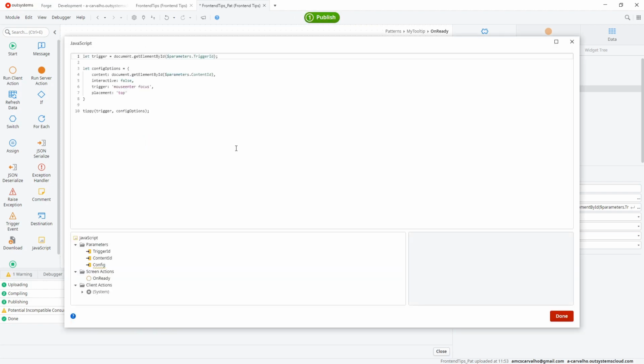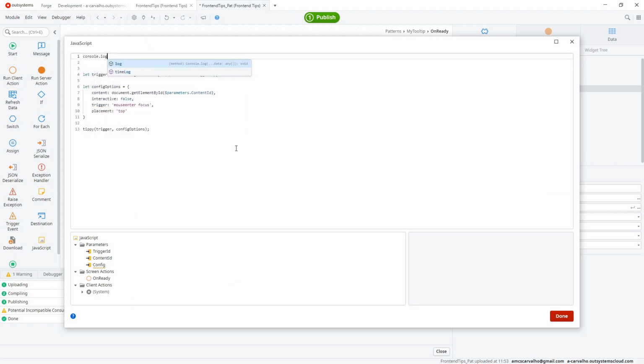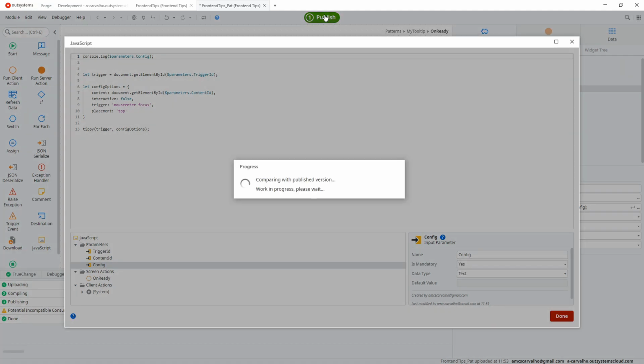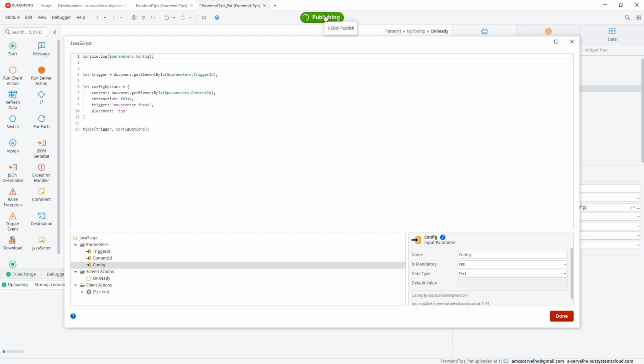And just for debug, let's do something like this, console.log, and publish.